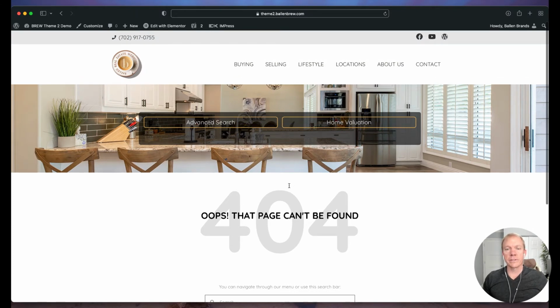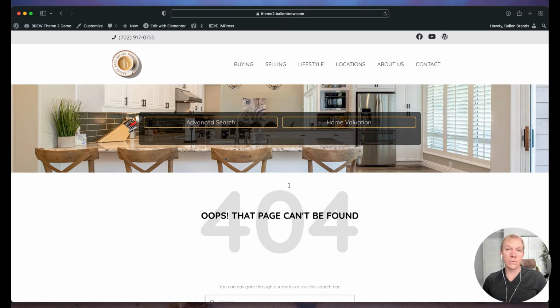What that means is, a lot of times we might have a broken link on the website or an outdated search engine result that clicks through, and maybe we've moved pages in our website. So from time to time, it's possible that a visitor comes across a page that doesn't actually exist. This is a way to customize that.